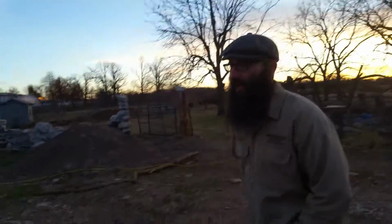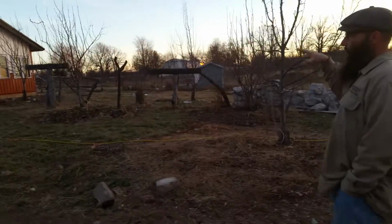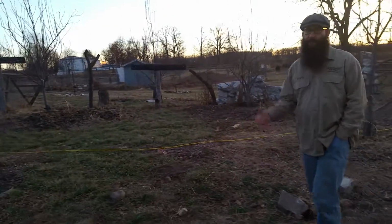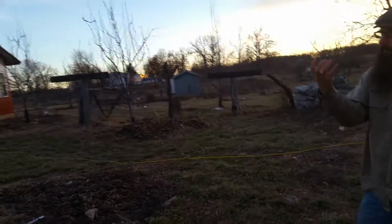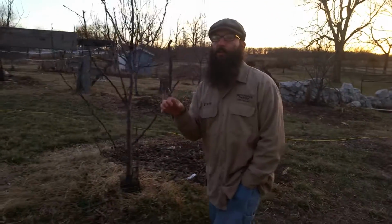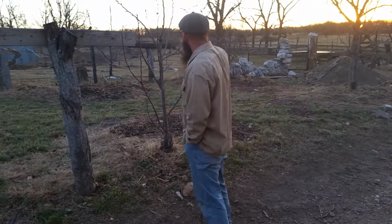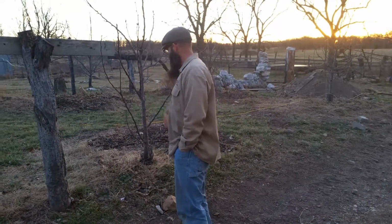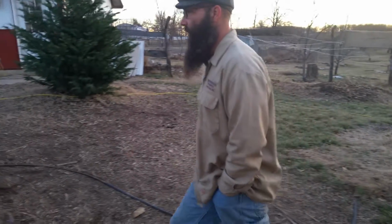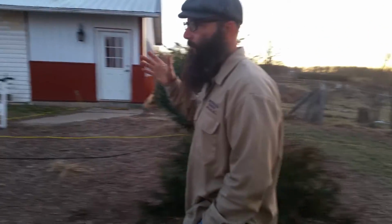Top of my hat. What we have here to the right, we have 1, 2, 3, 4 trees on this side of the fence, and these are all Asian pear trees. Asian pears are a pear that is kind of round, circular, and very hard, not like the European pears. Asian pears are hard and crispy and very juicy. And we have winter work to do on them, like we need to prune them, pull the weeds, and put leaves and mulch down, because we try to do it in a holistic way. And we want to redo our fences. We've got so many projects going on here.